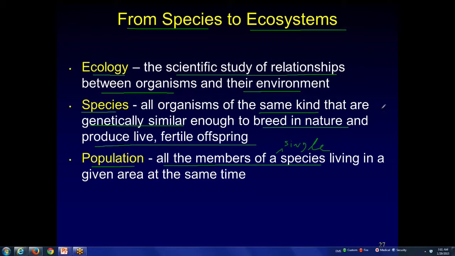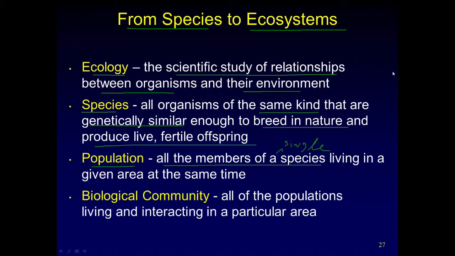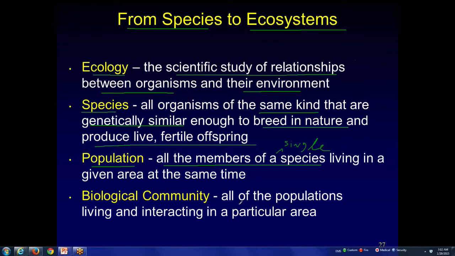And when we study ecosystems, we often look at the species and population level, and then there are other levels beyond that, though. So we are going to go ahead and go beyond those and look at now biological communities. All of the populations living and interacting in a particular area. So to go beyond population to community, we just have to start including all of the populations, or more than one population. For example, if we are looking at the bluegill and catfish populations in the western Piedmont Pond together, then now we're looking at a community.